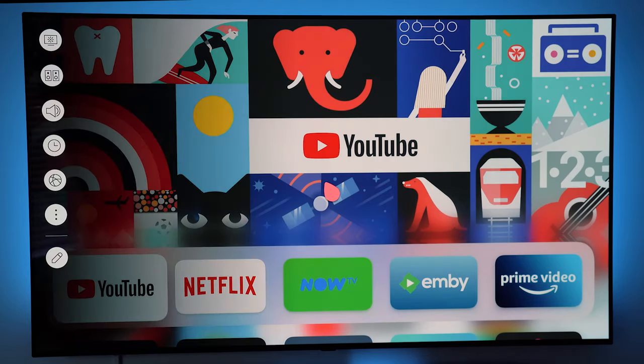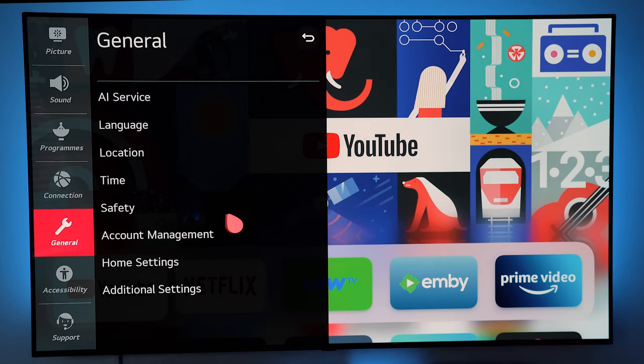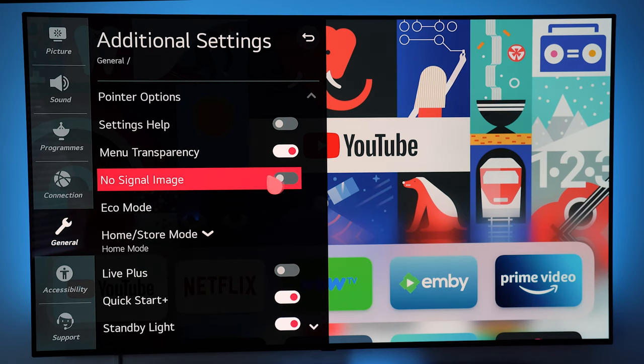You need to head over to your settings menu, and then the three little dots for all of your settings. Come down all the way to the bottom to general, and then click on additional settings, and in there is the option that states no signal image, and you can toggle this on and off. The no signal image is basically what it says: it can't find an input, and it's telling you so. Get rid of it.